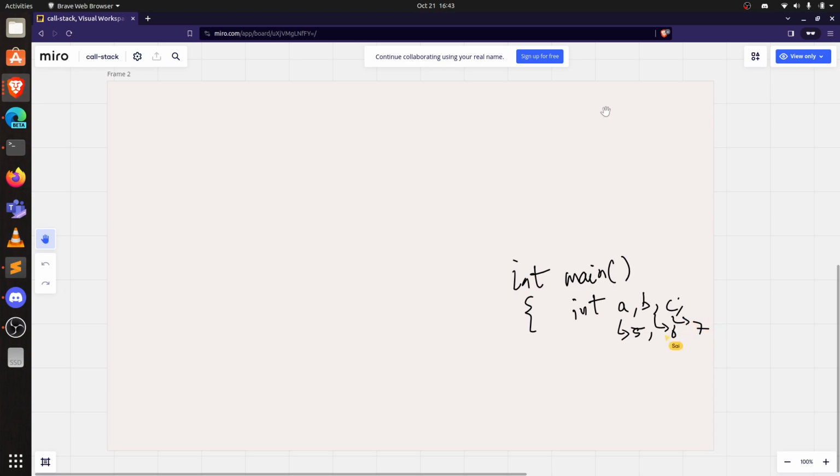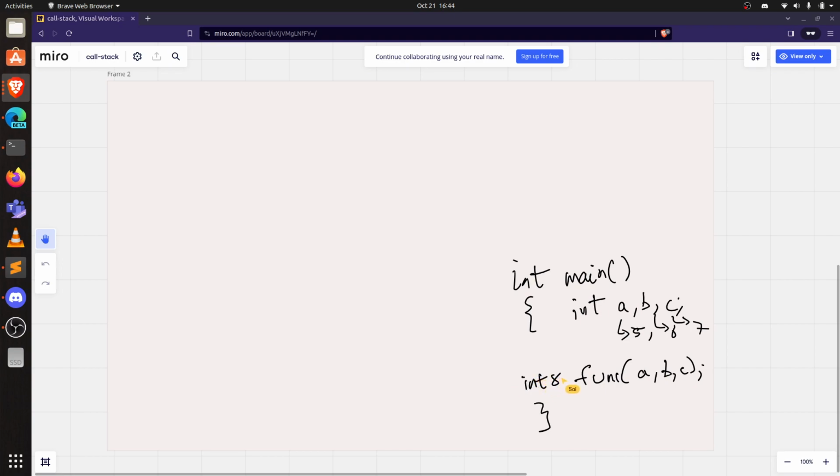Now it calls fun1, a function, and passes a, b, c. Let's assume fun1 returns some value, and let us place that result in int r equal to fun1. Now let's write the logic for fun1.